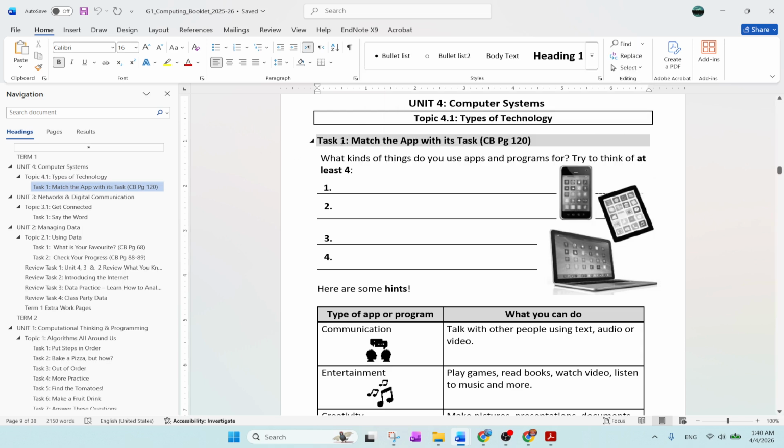Okay. So if I have to change anything over here, like if I turn this into Task 2, you will see that it has been reflected over here. What if I turn this into "Which device is this?" You see, it gets changed over here as well. So this makes life a lot easier.